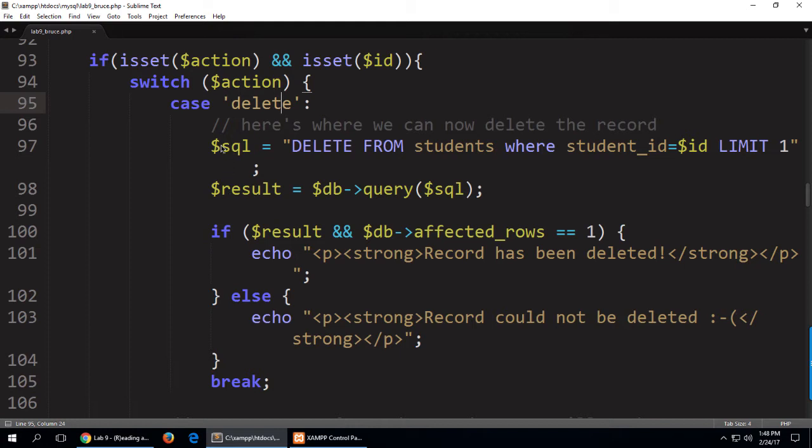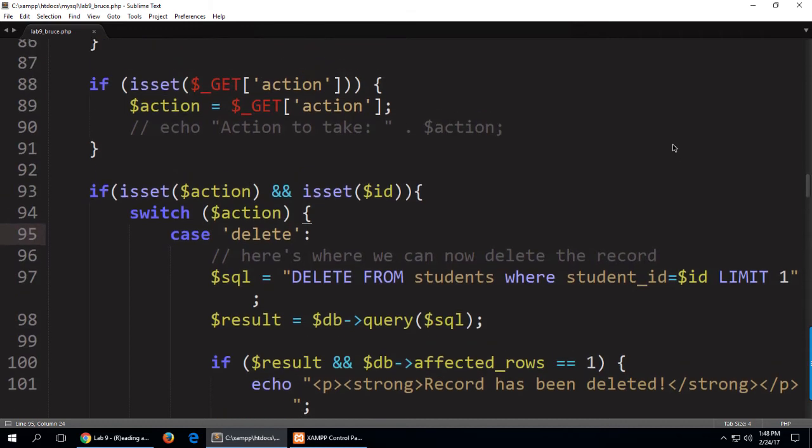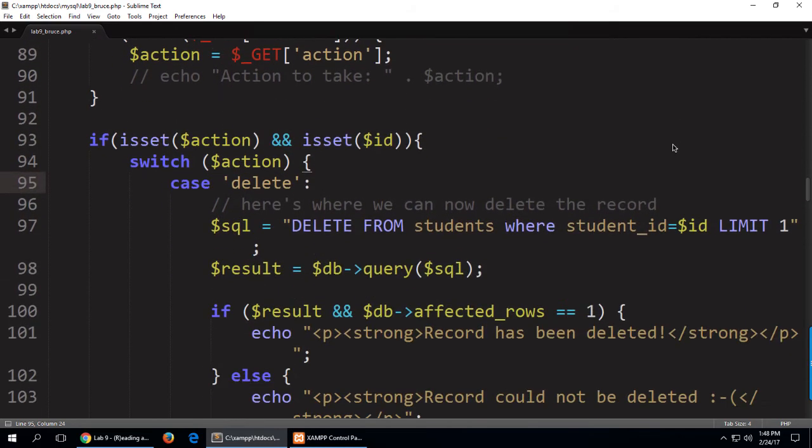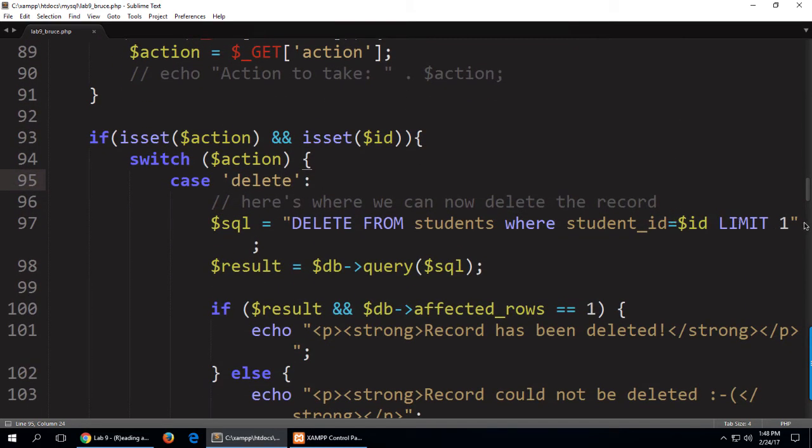So here on line 97, I tell the code: delete from, instead of select star from, I'm saying delete from students. That's the syntax, where the student ID equals $ID, which I set above, and limit it to 1.